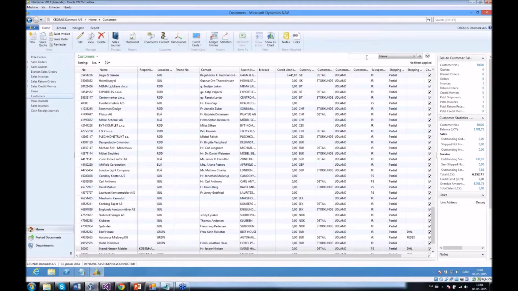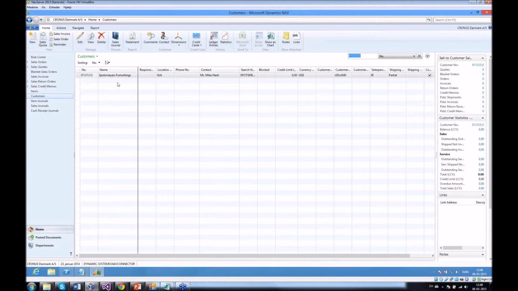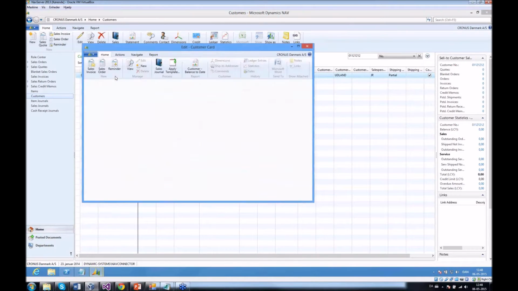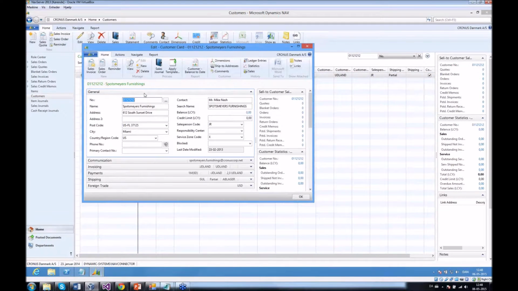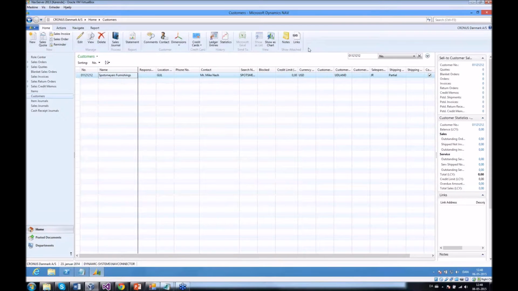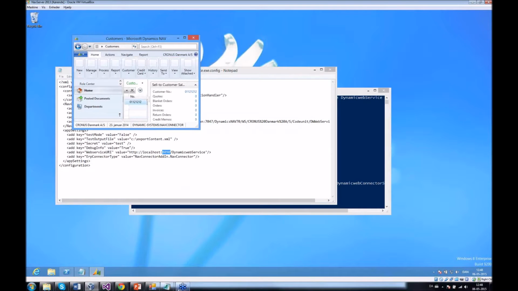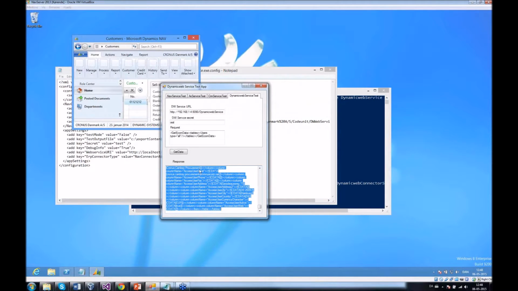So let's see if we can find a user with this number here, and here is Sports Myers Furnishing. So now we know that we have a working connection between our test scenario, our test tool, and our Navision.